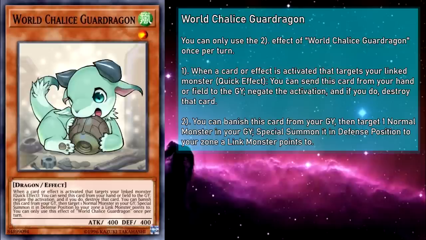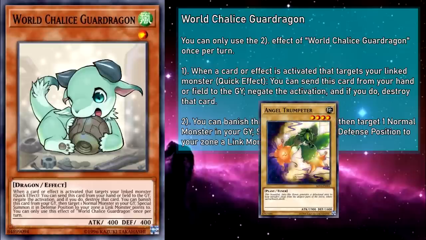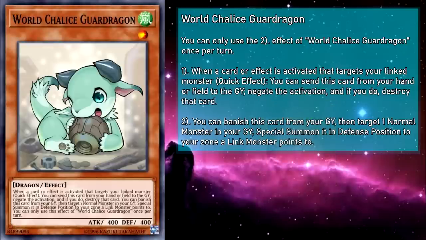This is another reason to play those normal monsters, as Guard Dragon can reborn them to help you Link climb. It also incentivizes you to play other normal monsters that give you some utility, like Angel Trumpeter to gain access to some synchros. And if you use its effect to protect your monsters from a targeted effect, then that's just a faster way to get it into the grave.